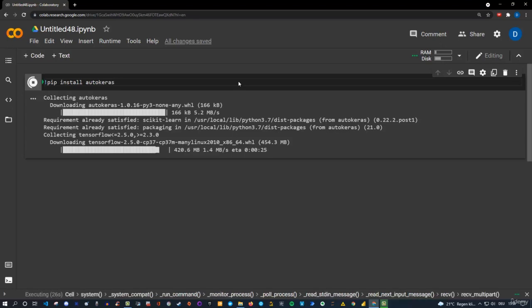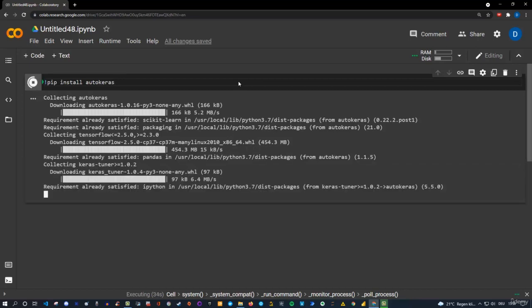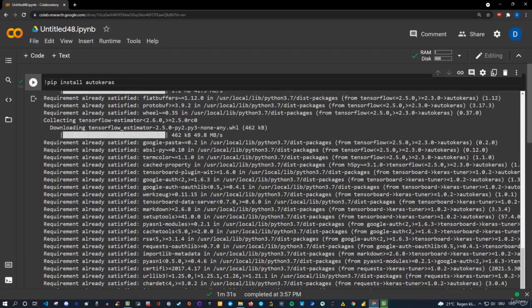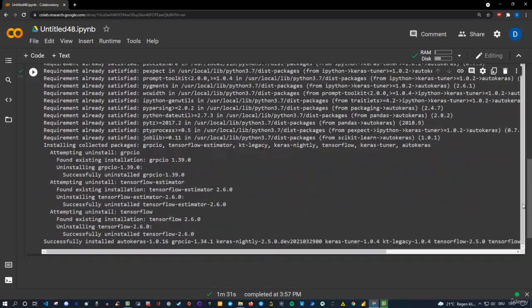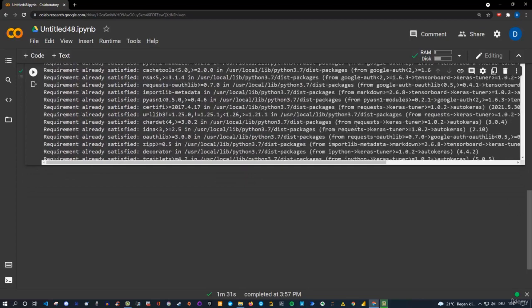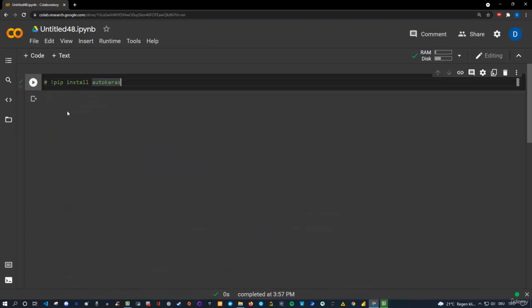But again, it's totally up to you whether you want to do this or not. So let's just wait. It should not take too much time here, because Google's download is quite fast. Locally, of course, it could take a little bit more time. So the installation has succeeded. Let me just scroll down and see, everything seems to be fine. Okay, and we are done. So now it's available, and I can now comment this out directly. Let me just put in a hash symbol before. Let's run this again so we don't see all the additional information here.